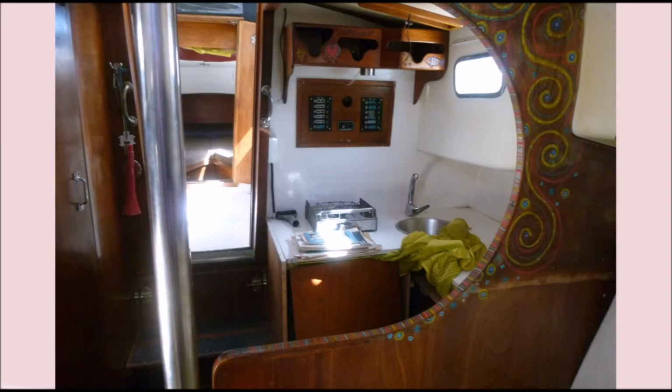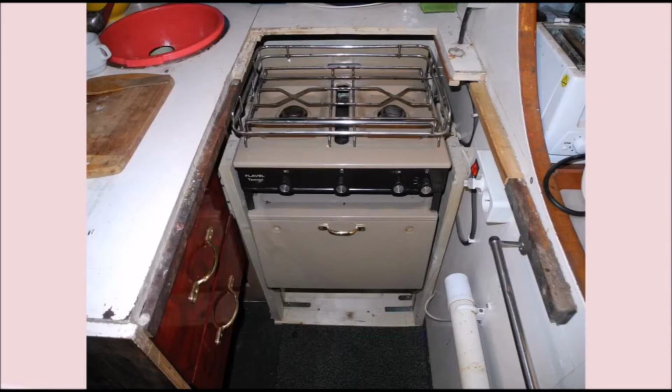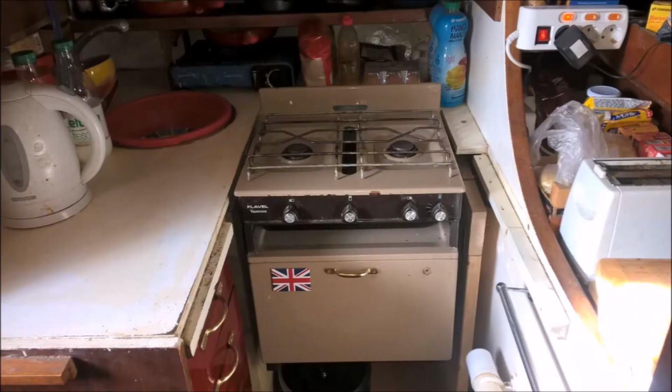And then one day I found a cooker standing on the quayside. Someone was throwing it out. So I thought I would take this aboard and have a go at making a space for it. So I built a wooden stand, because the cooker came with a set of gimbals. So just to get experience, I installed this cooker first in the low position where you have a worktop, but that didn't work out so great. So I raised it up by a few inches so the flame was about an inch or two above the level of the surrounding workspace, and I preferred that system much better.